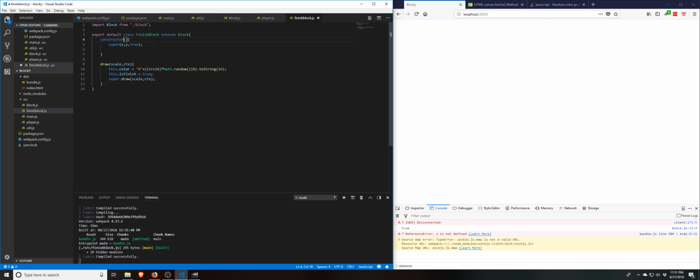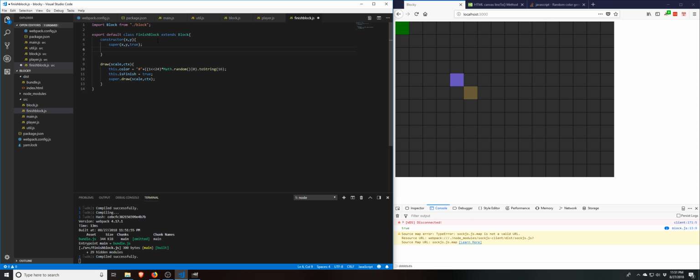And then we'll say x and y. We can do that. And then when we do that, this dot count equals 0; if this dot count is greater than 4, go ahead and do that, and count equals 0.